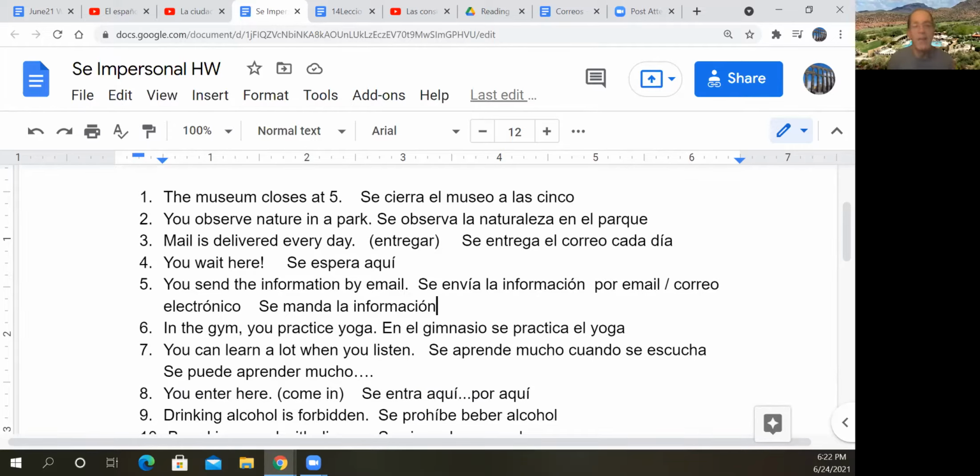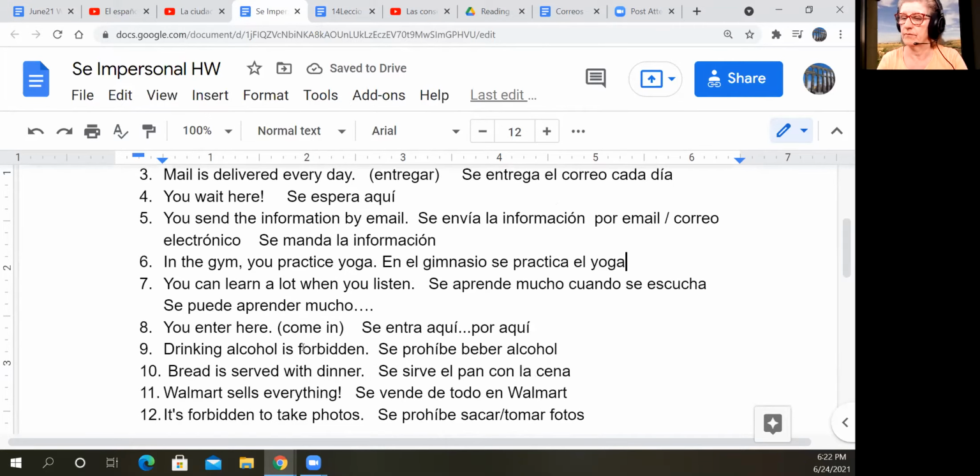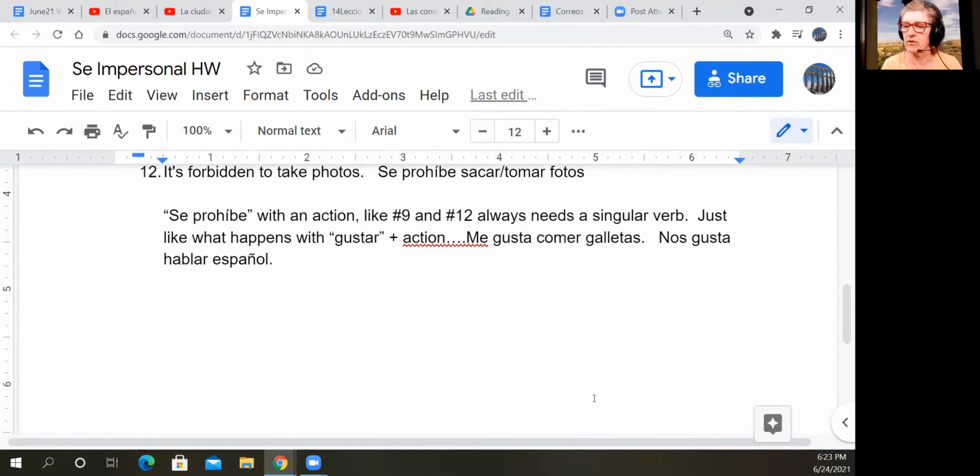I thought that I have seen signs that say prohibido. Yes. Okay. Yo también. So here's what you might have seen on the sign. Está prohibido beber alcohol. También está bien. That's okay too. So it's not using se, it's just using the participle. You could say está prohibido, it is forbidden. Es prohibido, pues sí, yeah. You could still even see it that way. It might be any of those ways that you might see it.